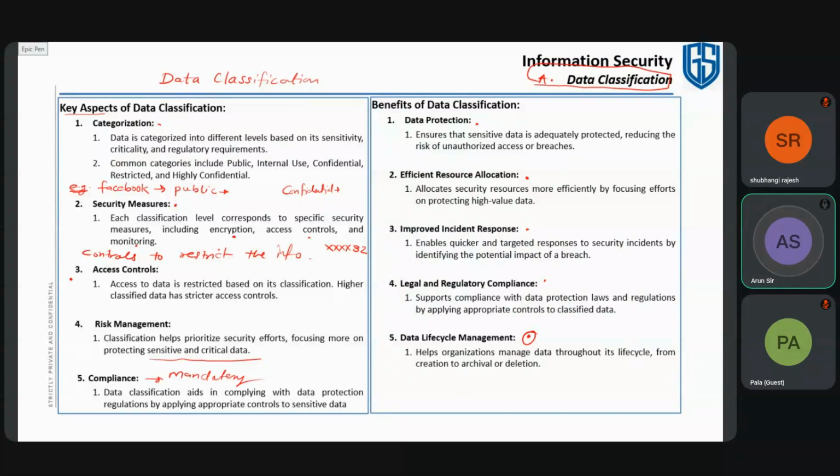Then there is risk management, and there has to be a detailed study of what will happen if this sensitive data or this critical data is not protected, or if it goes out, what the issues are, and how you will prioritize the security efforts, reducing the risk surface area, and also taking extra measures so that even at the time of any incident, we can control the exposure. That comes under risk management.